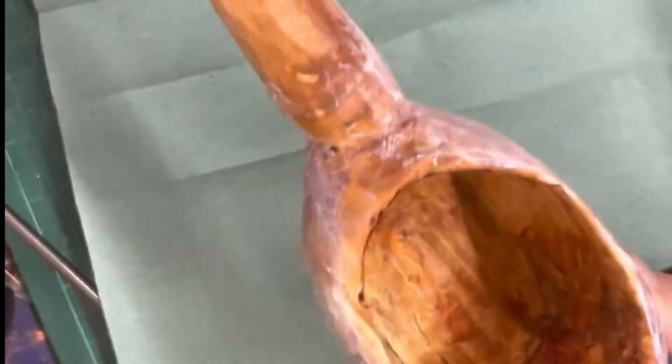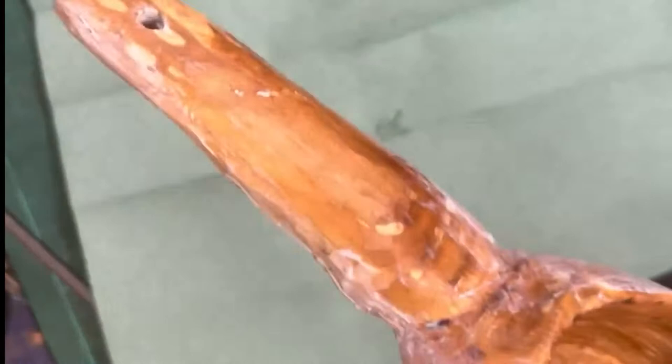Now, one thing I can see as I'm doing this is that this dries completely clear, but I've never tried it on wood before. I probably should have tried it first on a test piece, just to make sure that it was going to dry clear. I'm sure it will. If it doesn't, then it won't be completely ruined, because I could always sand it down again to get back to some actual wood. So it wouldn't be a complete disaster, it would just be a huge inconvenience.